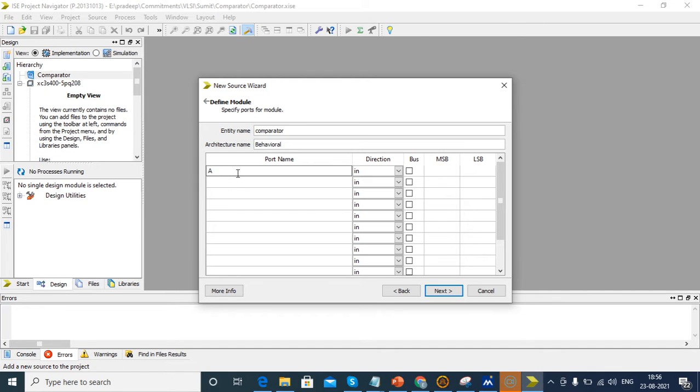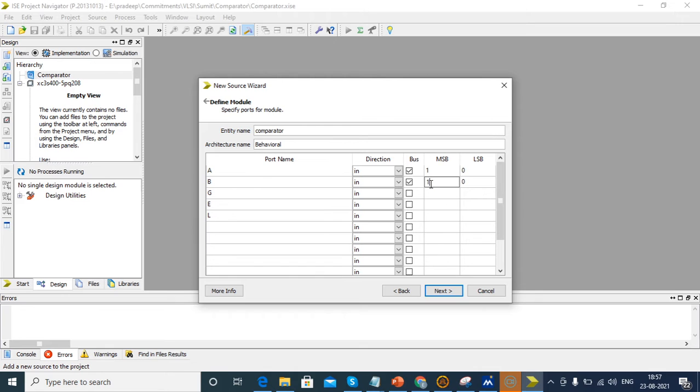So I am going to use 2 inputs, A and B, and 3 outputs, C, D and E. These will be greater than, equal to, and lesser than, like that 3 outputs. Here I am using the range 0 to 1, and this will also be 0 to 1.